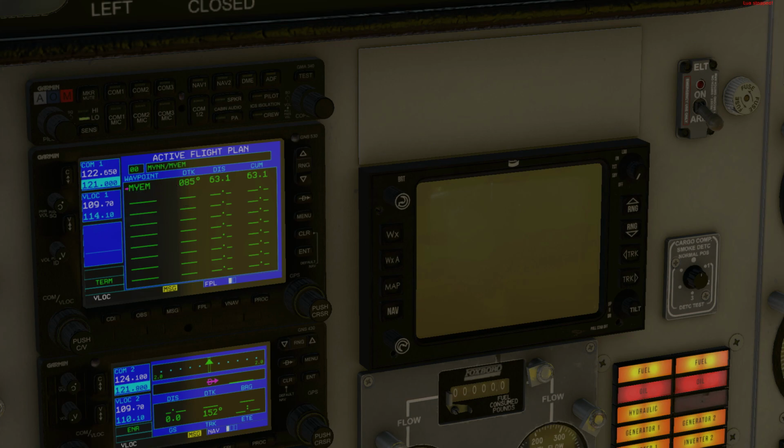So what we'll do is we're just going to go in and get this flight plan into the GPS. And as I said, it's only a 20-25 minute flight, and really consists of just a couple waypoints. It's not really much. If we look here, let's bring up SimBrief.